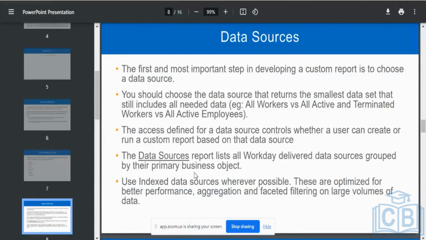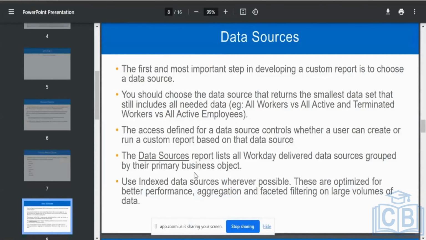If you have that sorted out, everything else is going to fit into place. And you have two different types of data sources. One is your indexed data source, and another is your non-indexed data source, which I've already explained.